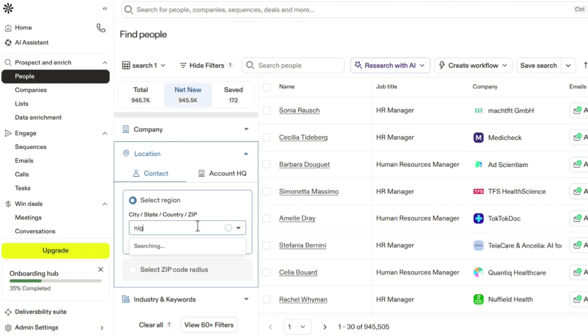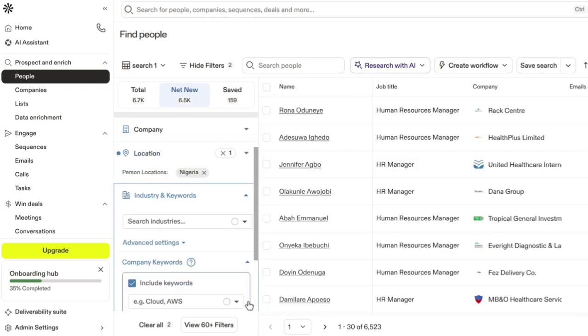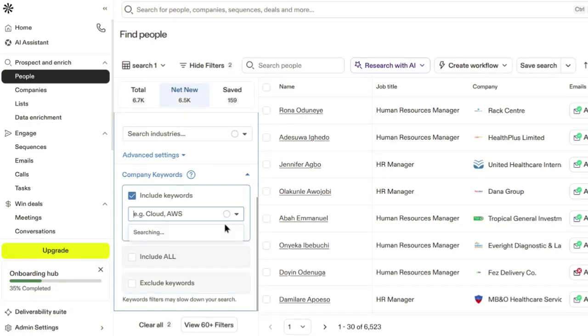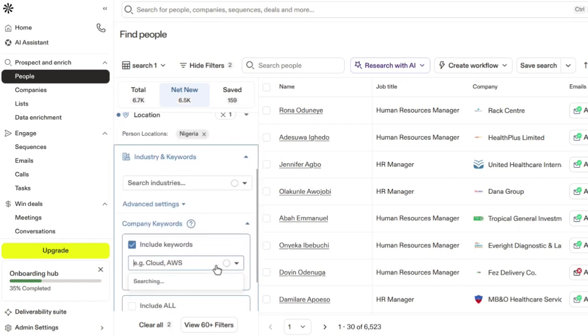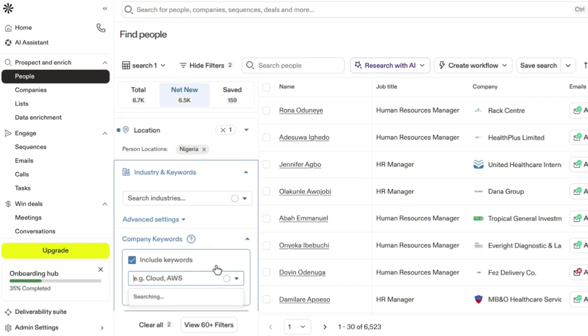One thing that you want to make sure you have already is your ICP, your ideal customer profile. Make sure you already have that on ground. That's what enables you to carry out effective filtration. Are there company keywords that you want to include or exclude? Maybe let's say finance companies, you don't want them to be part of this. You can include or exclude them, but we are not working with this because we have already included that we are searching for real estate company.